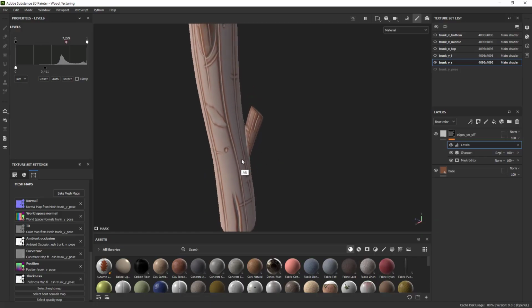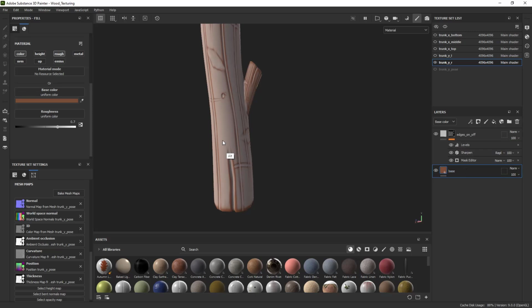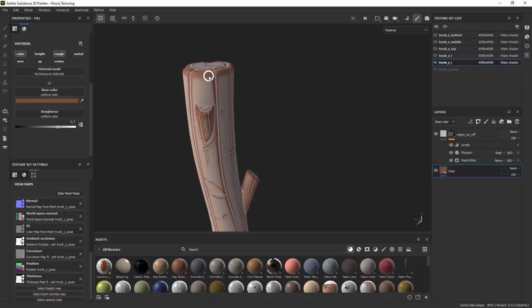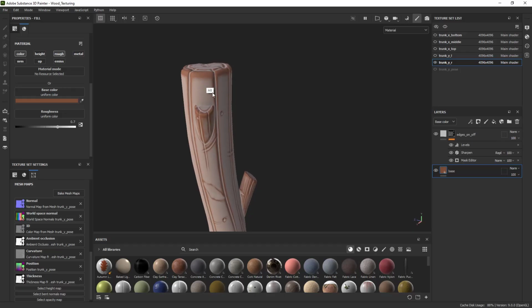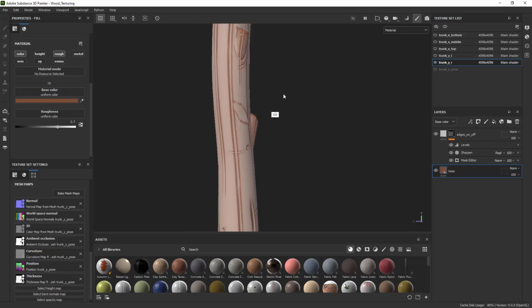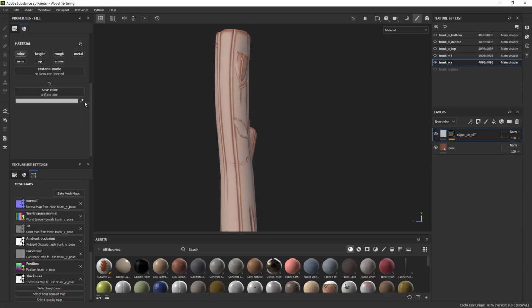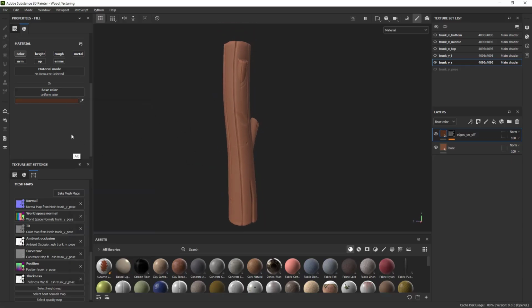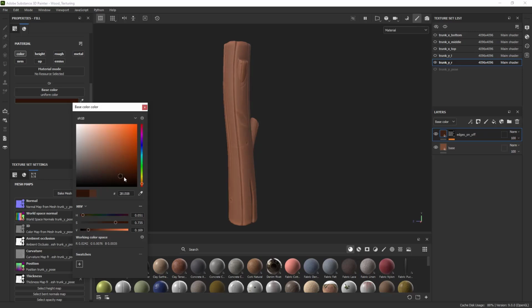In this situation, the base color will be the edge highlight for this workflow. So for example, now I can select a base color, a little more dark, and saturation maybe can be our value. I can select something like that, more dark.